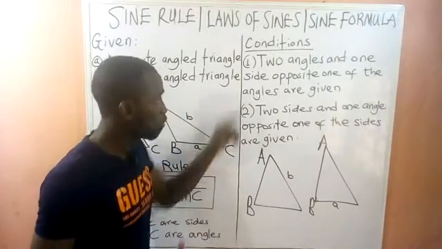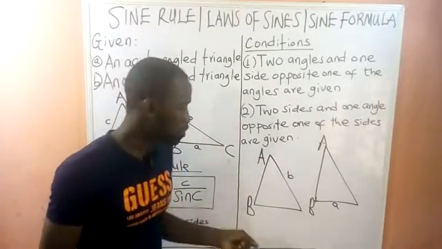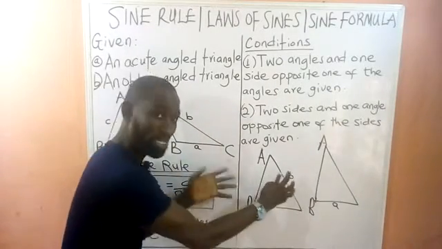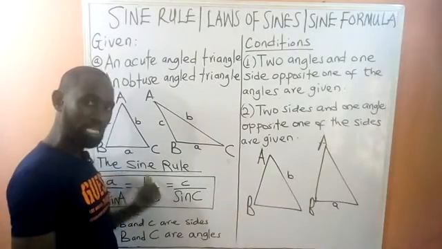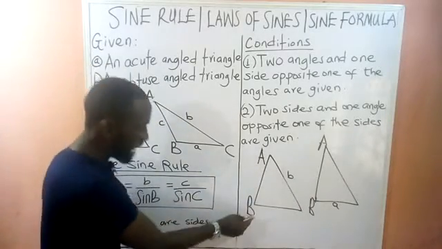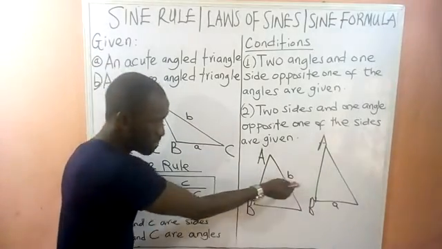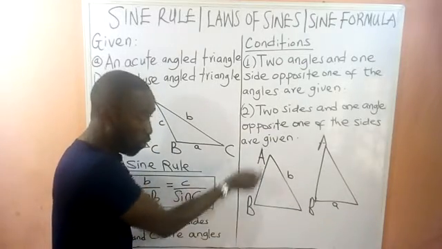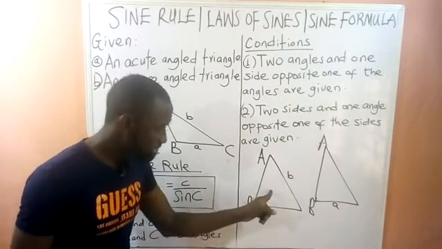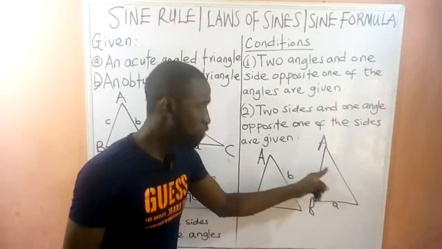Do we understand? You must understand this condition very well, because once you see a diagram like this in mathematics, I can apply the sine rule, meaning I know 2 angles, then one side is facing one of the 2 given angles. Either I have it like this, or I have it like this.